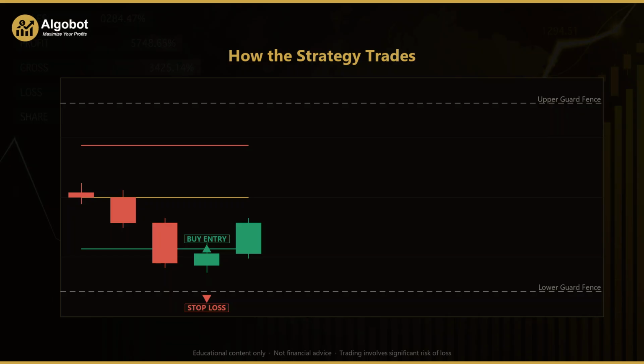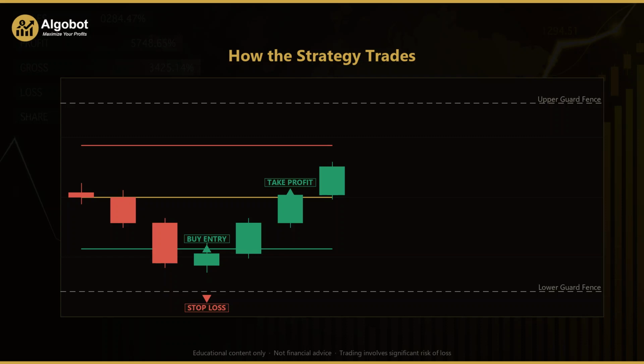That third candle down is a bearish bar that stretches well below the green band, yet it stays above the lower guard fence. So this is an overextension the strategy is willing to fade, not a runaway breakout it would stand aside from. The very next candle is the one the strategy has been waiting for. It opens near the lows but closes higher, finishing as a bullish bar that is still below the lower band. That is the first snapback signal.